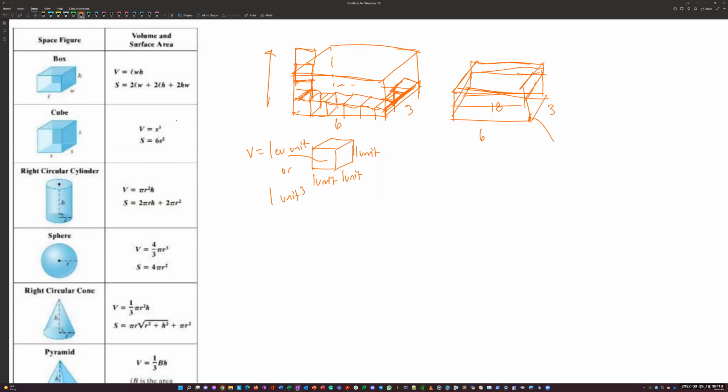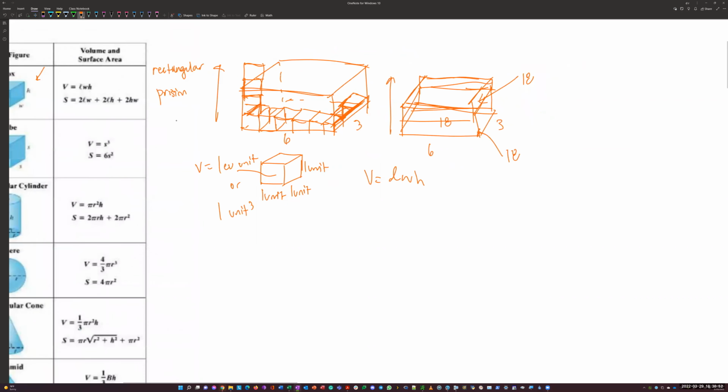And each level would more or less have 18 associated with it. So if we multiplied by however many there would be in the height, we should be able to figure out what the total volume would be. So that's why they say the volume of one of these rectangular prisms, this is called a rectangular prism, would be just length times width times height. Does that make sense, guys?